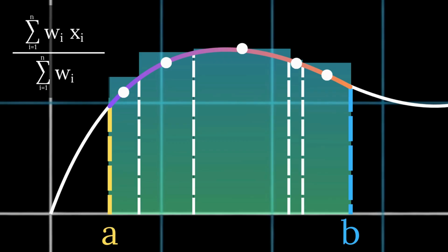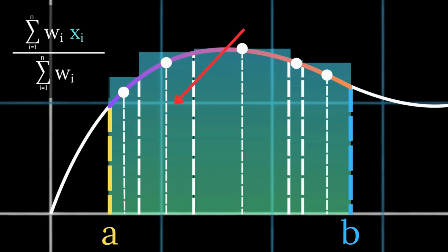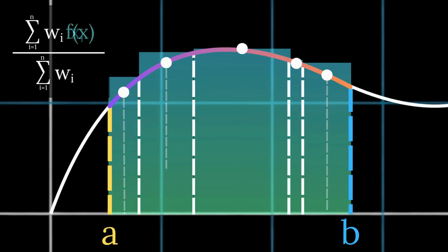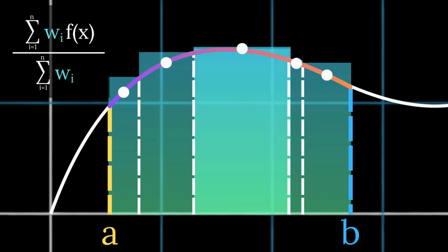Looking at the formula, what are the values of the data points? Those are literally the points we are sampling. The value of these points are determined by their y value, or f of x. But the bigger question: what should the weights be? Think about what makes these intervals bigger or smaller than others.